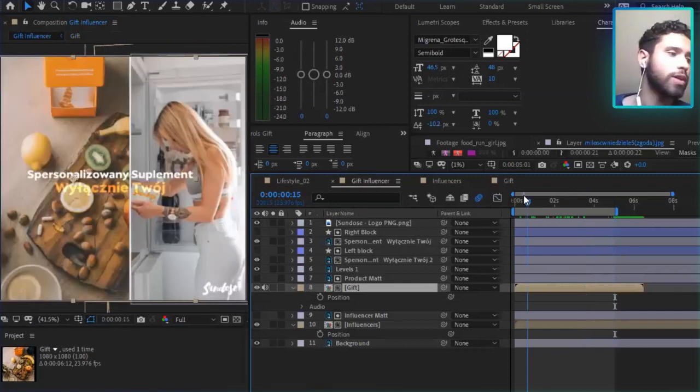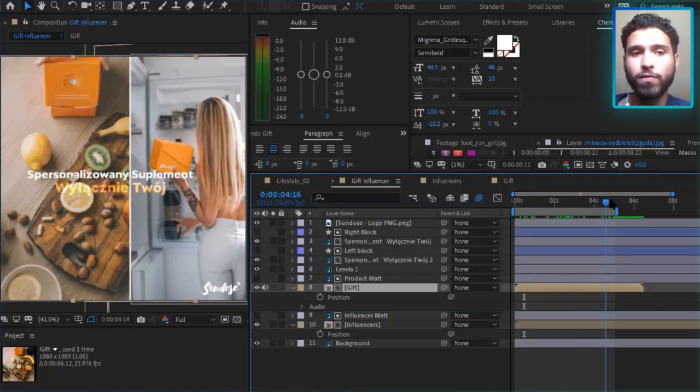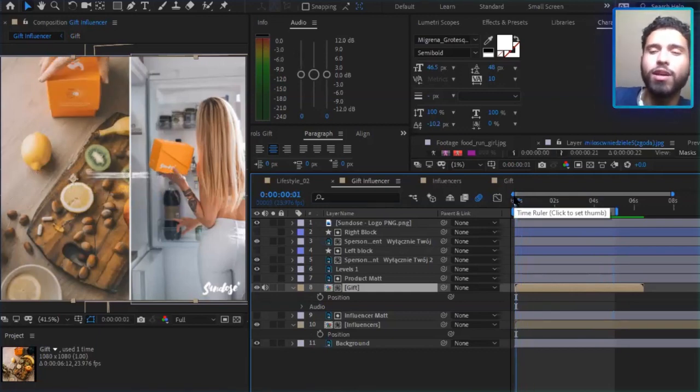Why 5 seconds? Because if you upload an advertising video gif that is 5 seconds or under, Facebook is automatically going to loop it. So we have a nice effect, and that's something that we should also always pay attention to, because I want to make sure that by the end of my gif, the hand closes, and in the beginning, the hand is opening. So this is something very important. We want to create a seamless transition back to the loop.